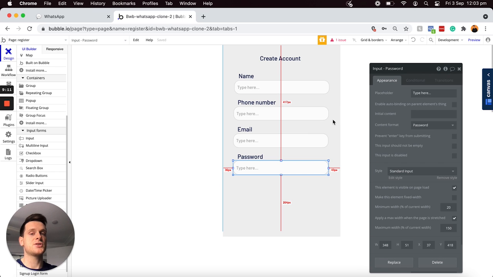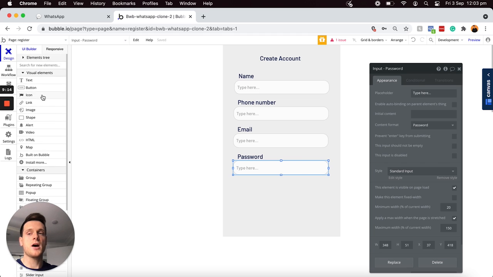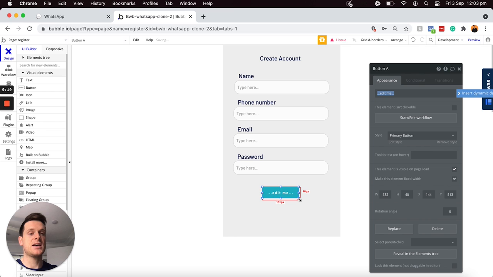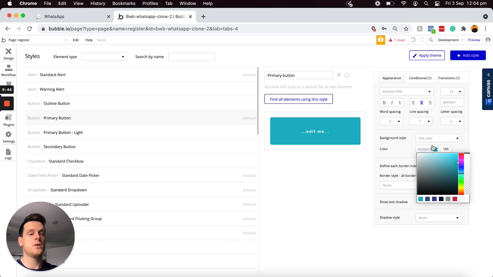The last thing I would like to do to this page though is just scroll on up to our visual elements and add in a button element into the middle of the page here. And I'm going to update the text that this button displays to display the word register. And I am just going to quickly make a few minor tweaks to the style of this button. I'm going to choose to edit the style. I'll be pasting in a green color code, which is similar to the WhatsApp color. If you'd like that color code, it's 25D366. And then I'm also going to just update the roundness once again of this button to be 20, just so it has some curved borders.